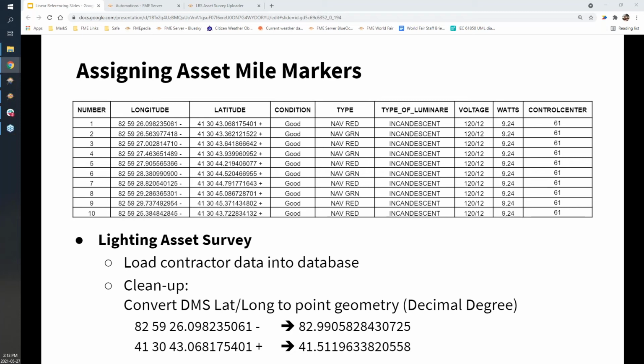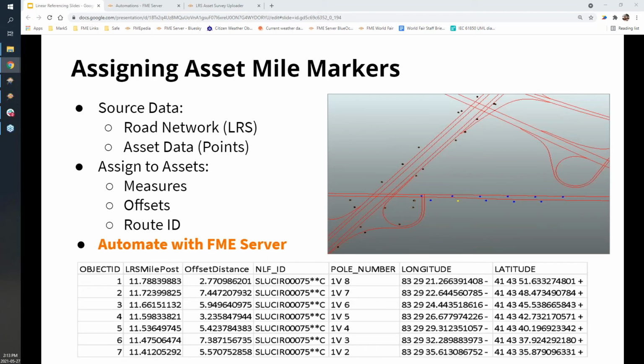And then we would do the same sort of process that we had in my previous demo, where we would take those assets, points in this case, and match them to the road network and assign to the assets the measures, the offsets, and the road ID. So I've got a little workspace that just illustrates those extra steps.